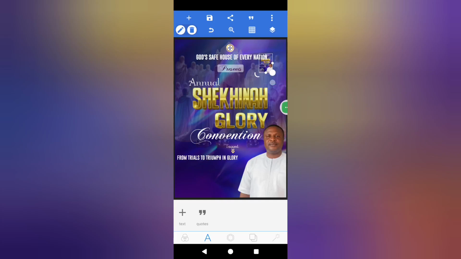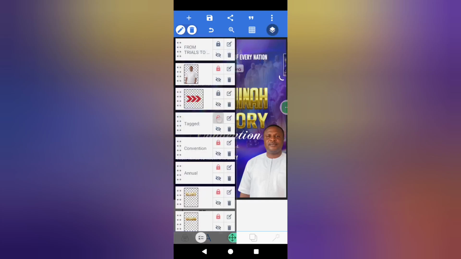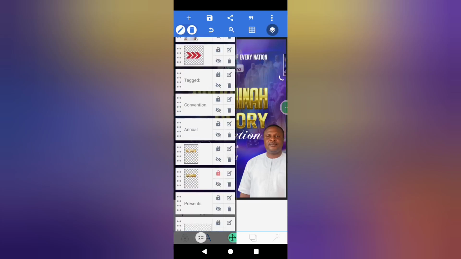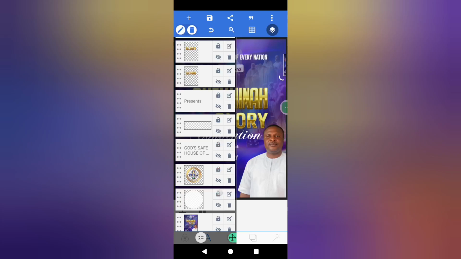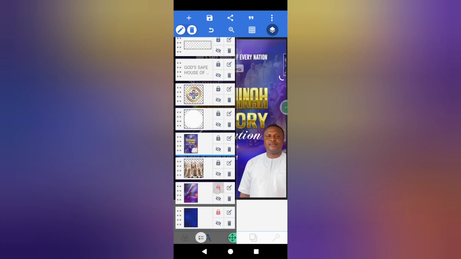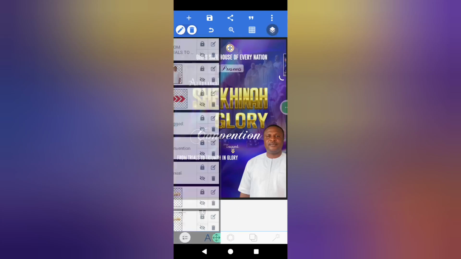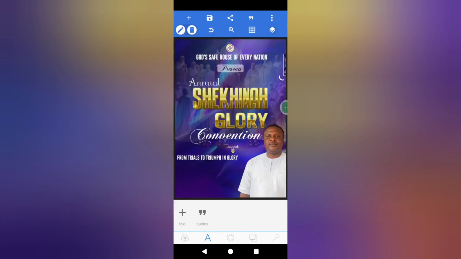Okay, let's work on the layout of the design. So there can be more space at the latter part to incorporate the remaining details of the flyer.